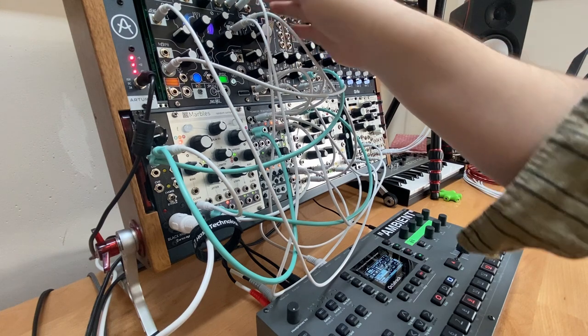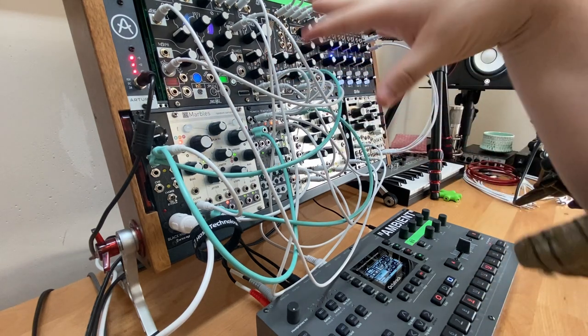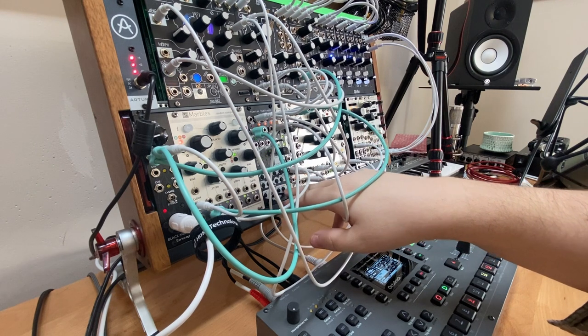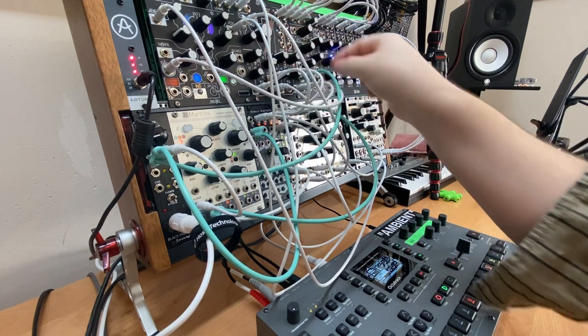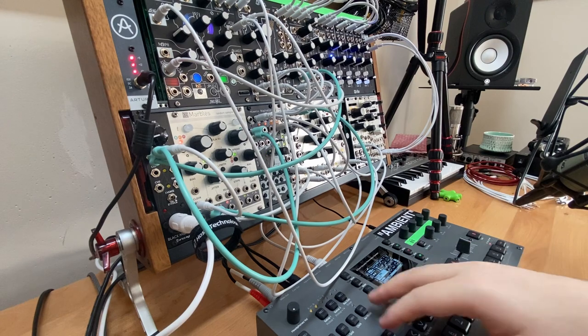So I have the square wave going into the filter, and essentially I'm using tracks two and three to adjust the radiate positions, and I'm using track 4 to adjust the frequency. So you end up getting these really cool stepped frequency patterns, which end up doing some really interesting stuff like this. And because of that shred button, I'm really able to modulate things on the dot randomly in really cool ways. So that's already an incredible foundation for something.